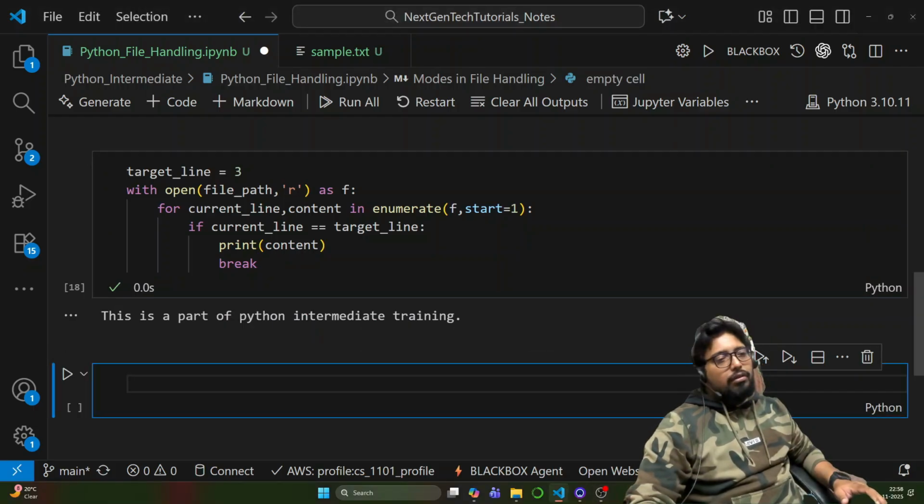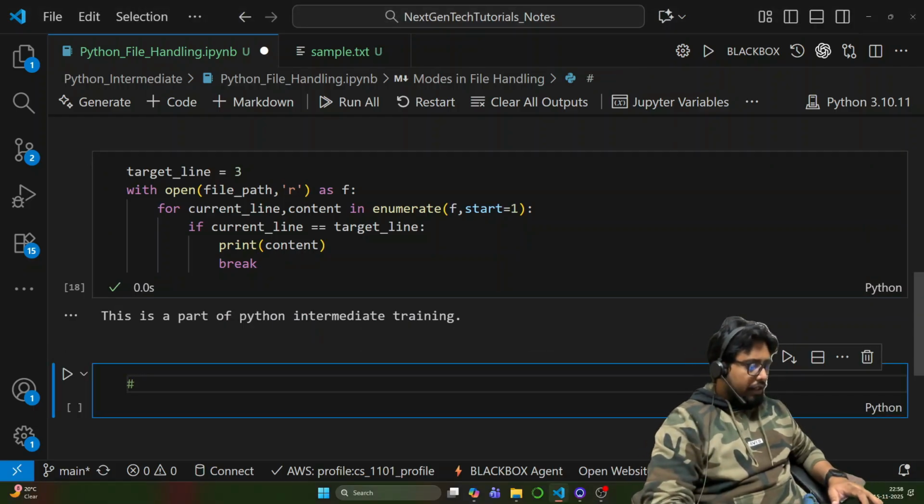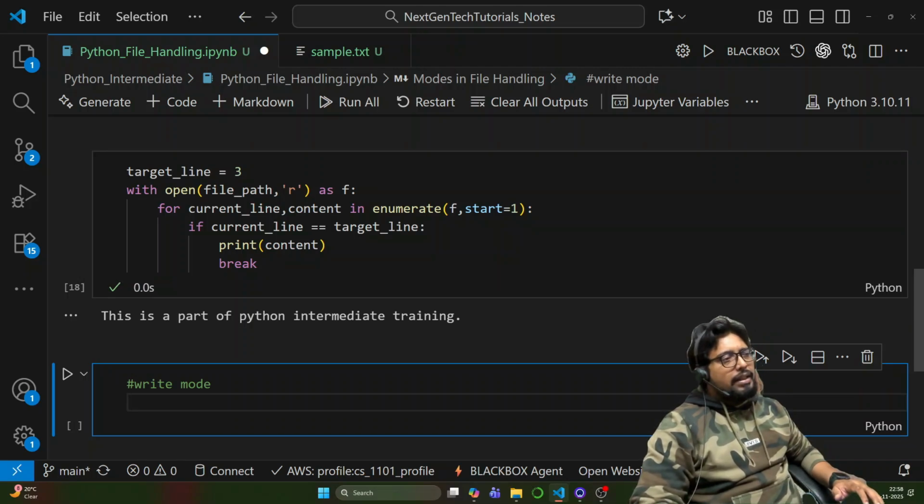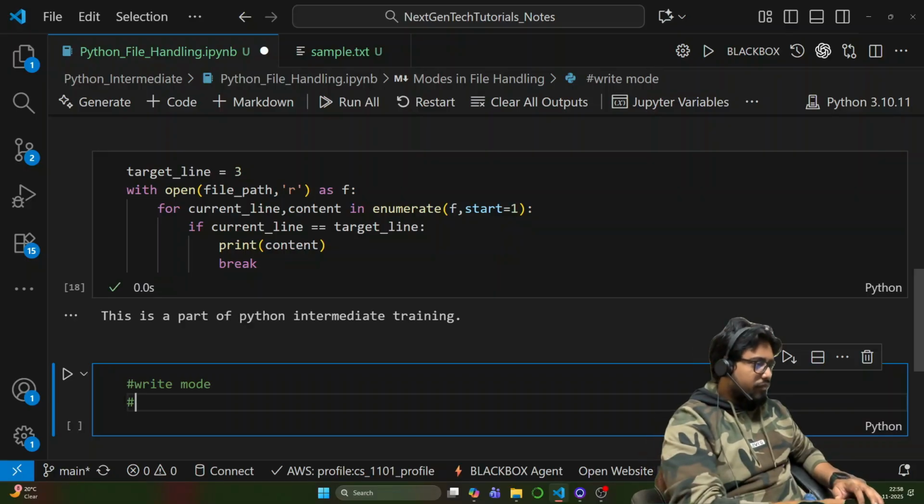Alright. Now we'll talk about write mode. What is write mode? Write mode, by the name, as you can see, helps you to write elements or content into your file, right? But here is one catch.